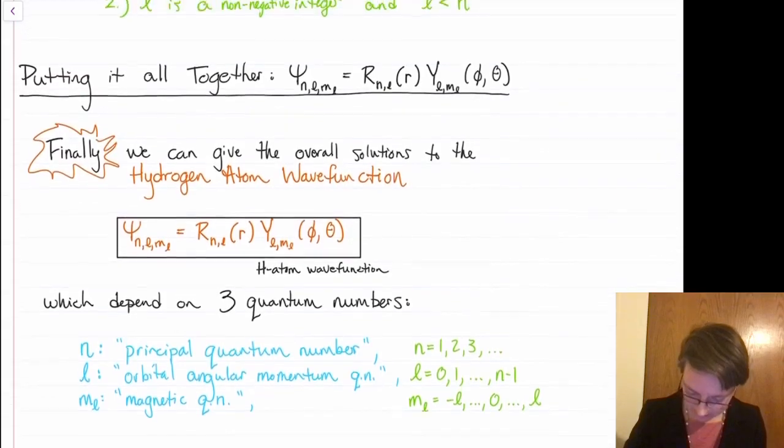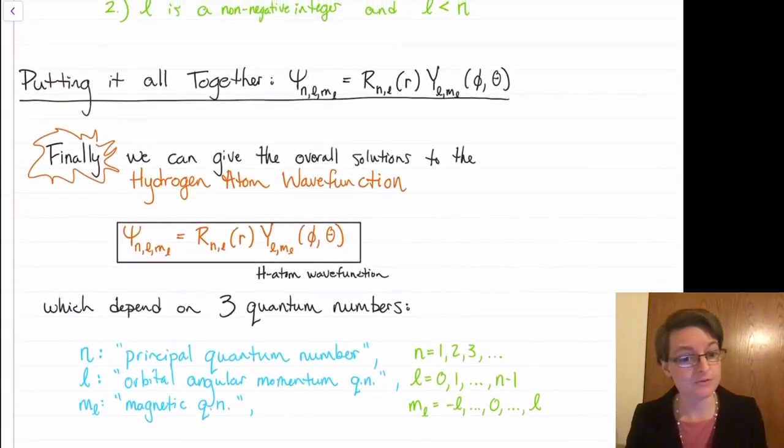And thus far, we have identified the existence of 3 different quantum numbers. So thus far in our hydrogen atom exploration, we have n, our principal quantum number, which can take on values of 1, 2, or 3, and so on. L, our orbital angular momentum quantum number, which, once you've set your value of n, can be anywhere between 0 and n minus 1. And last but not least, our magnetic quantum number, m sub L. And once you've set your value of L, m sub L can take on any values that you like between negative L and positive L.